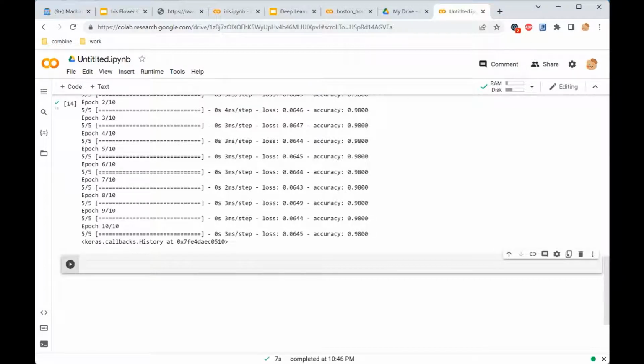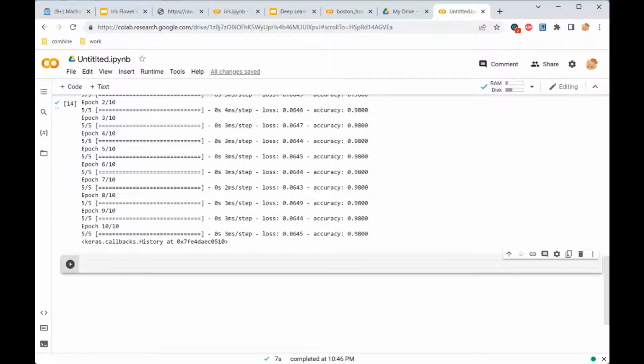Okay, so now we finished training it, and what we need to do is print our predictions on what each type is going to be, because that's the whole point of our program.